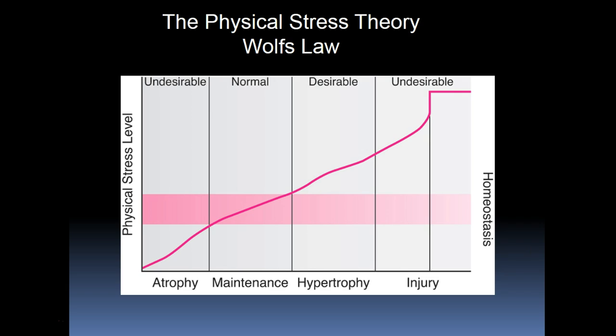And so we have to look at this image right here, right? Because to me, this image really describes what our tissue's response is to the stressors that we apply on it. And what we can see from this is that this represents the physical stress level that's being applied and what happens as the stressors are increased across the body. So what we have really are two ends of the spectrum. On one end, we have one undesirable response, which would be atrophy or muscle wasting, or the muscle getting smaller and not being as forceful. And then on the other end of the spectrum, we also have another undesirable response, which would be injury.